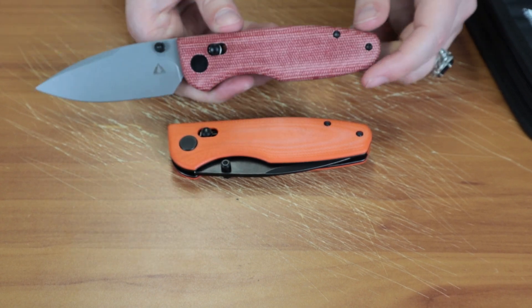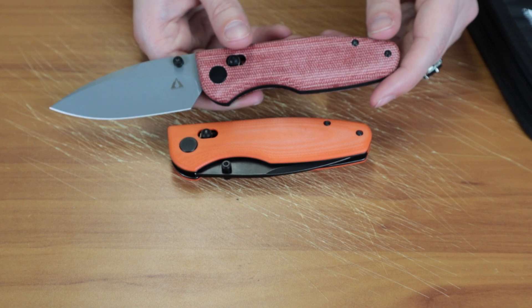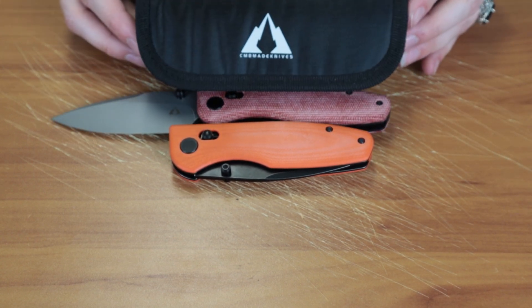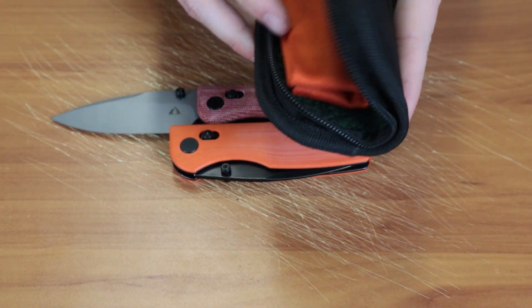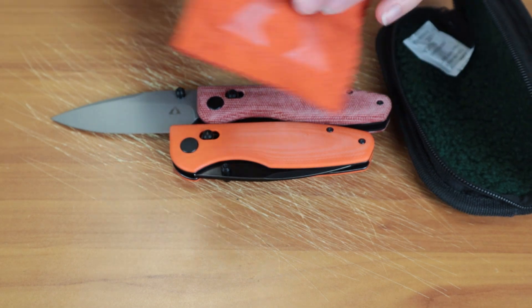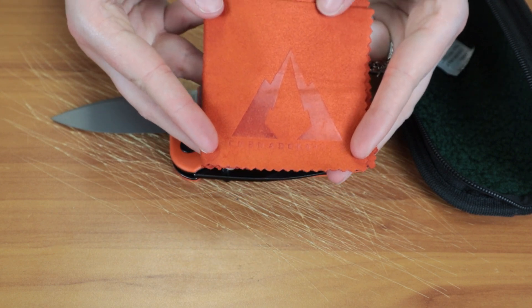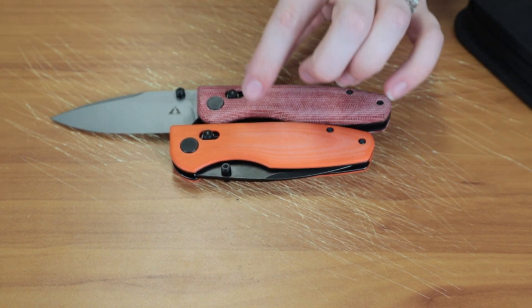A big plus with this great knife, which I think is only about 50 bucks at AtlantaKnife.com — not only do you get it with the micarta and the D2, but you also get a CMB Made Knives pouch. It's a little zipper pouch with fur lining, probably to keep the blade from being scratched. You also get a retina-burning burnt orange cleaning cloth with the CMB Made Knives logo on it. I always like it when companies do a little extra to give you more bang for your buck.